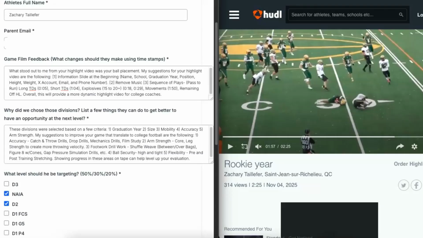So email and call these coaches, start that communication process. You need to start getting your name out there through social media. Follow these coaches on X, DM these coaches. As soon as you update your highlight video, boom, send it to them. They want to see that stuff. Make sure you're marketing and branding yourself in the correct way, doing things on the field and off the field in the right way.